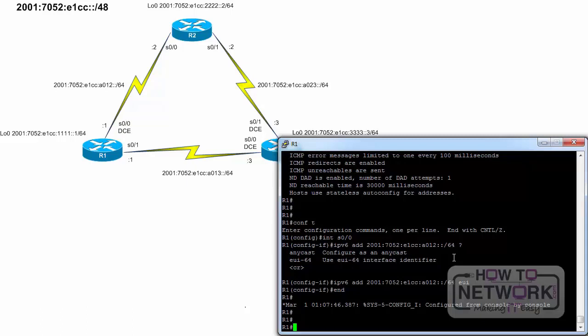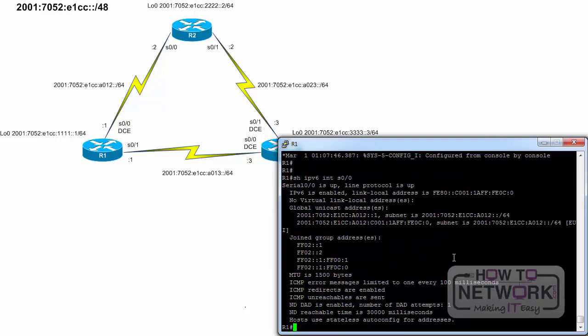We will verify the output from the show IPv6 interface serial 0/0 command once again. Unlike IPv4, using the IPv6 address command does not overwrite an existing IPv6 address. IPv6 accepts multiple IPv6 addresses on the same interface. Notice the addition of a second global unicast address on this interface. The interface ID portion was created with the EUI64 format, which normally uses the interface's Ethernet MAC address.